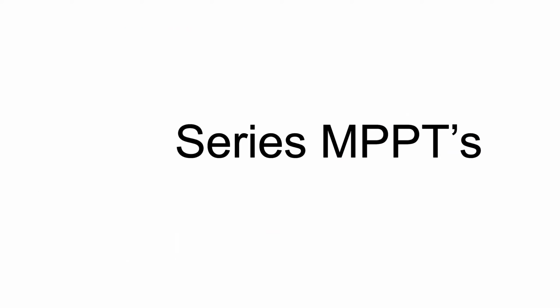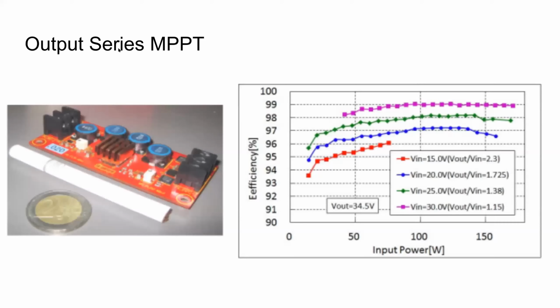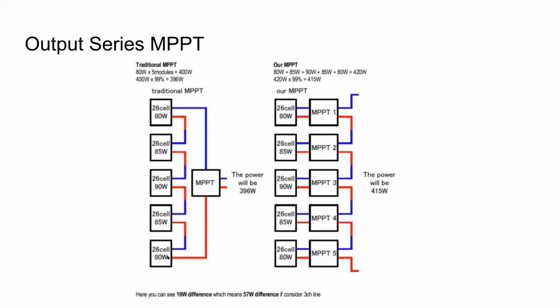A lot of Japanese teams put MPPTs in series. This is an example of an MPPT Nomura is selling from Japan. What you can do with those MPPTs is connect the outputs of the MPPTs in series. On the left is a picture of solar cells in series connected to a single MPPT. And with the Nomura MPPTs, you can connect the outputs of the MPPTs in series. What this allows you to do is track the maximum power points of individual small groups instead of grouping everything together.